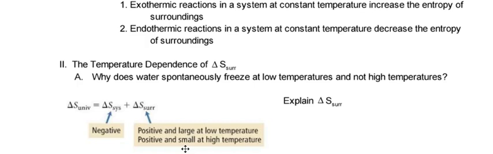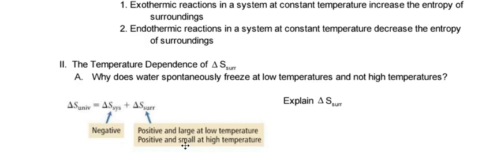Similarly, if you disperse 1,000 joules of energy in the surroundings that are hot, the entropy increase is small. Why? Because the impact of the 1,000 joules is small in surroundings that already contain a lot of energy. So they're talking about the change is small at high temperatures. If you disperse the same 1,000 joules of energy into the surroundings that are cold, however, the entropy increase there is large. Why? Because the impact of the 1,000 joules is greater in surroundings that already contain only a little bit of energy. For this reason, the impact of the heat released to the surroundings by the freezing of water depends on the temperature of the surroundings. The higher the temperature, the smaller the impact.